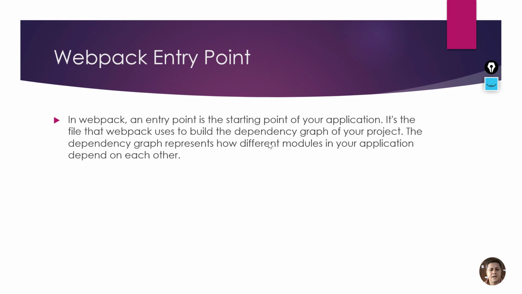So an entry point is the starting point. There is an entry point in Webpack. You need to provide the entry point. It's the file that Webpack uses to build the dependency graph for your project. What is the meaning of dependency graph? It means you made the entry at one place, and after that whatever other files, components, CSS, or images your application needs, Webpack starts analyzing and getting those dependencies. Dependencies are different files, folders, images, and assets. So don't worry about this difficult phrase, dependency graph. It's nothing but the things which are required by your application.